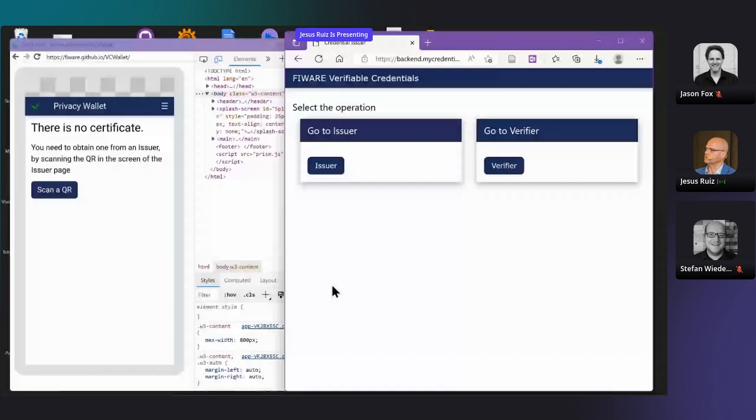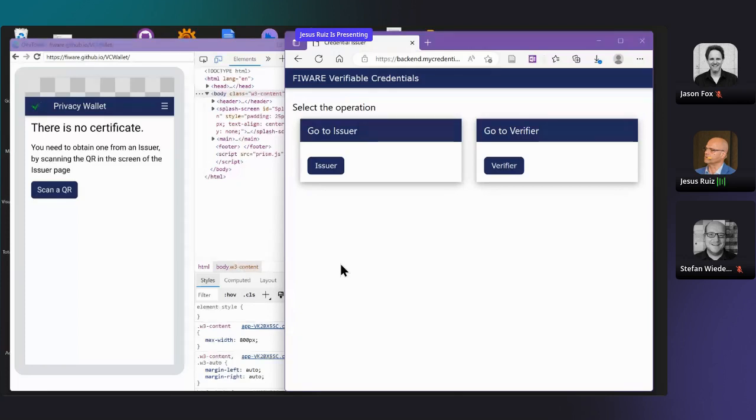Now, this is a demo because, remember, you have in the ecosystem an issuer, a verifier, a wallet, and then some underlying trust framework, which is a decentralized verifiable data registry. I will explain a little bit more later.